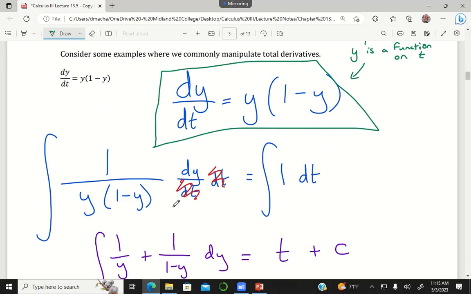Okay, that's not the purpose of today, but the purpose of today is just to point out that whenever we have an ordinary derivative, like we talk about in Calculus 1, or Calculus 2 for that matter, you can manipulate them as if it was just like a normal variable, right? Like when I have dt in the numerator and dt in the denominator, we could just cancel those out. And that was a really easy way to solve this problem.